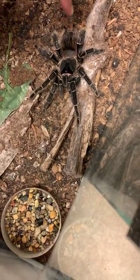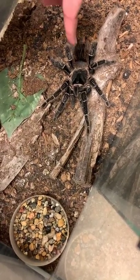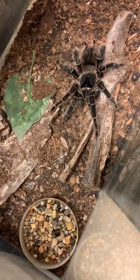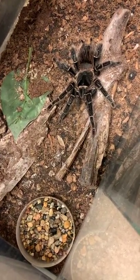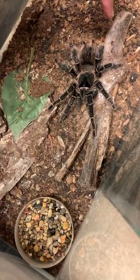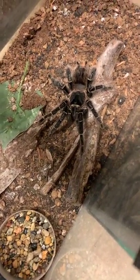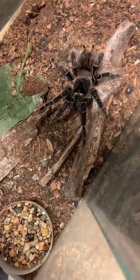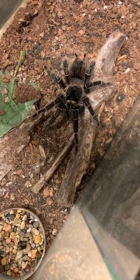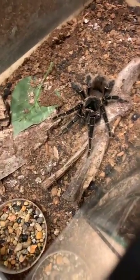So you notice she's got longer hairs there. And then she's got short hairs. The black hairs are shorter and those kind of blonde reddish hairs are long. Now, some of those hairs on her abdomen are called urticating hairs. These are hairs that she can brush off. And she uses her hind legs back here to brush those hairs off. Now, those hairs are very fine, very small. And so they can get into your skin and they can make you itch if you're human. If you get them in your eyes, they make them itch. But what about if you are a predator and you're trying to eat this tarantula? What would those urticating hairs do to a predator?